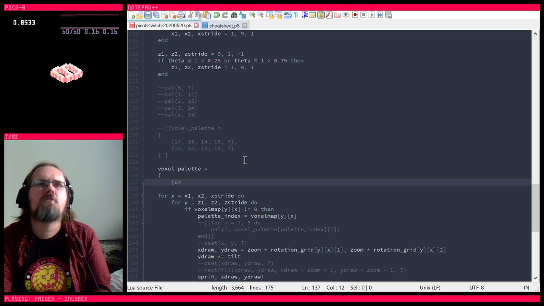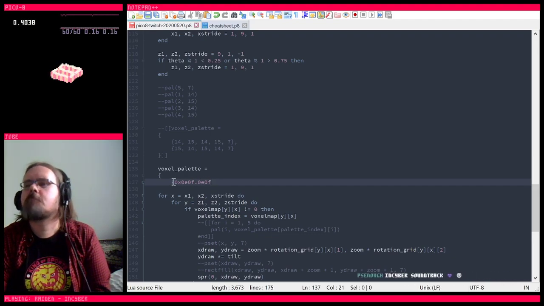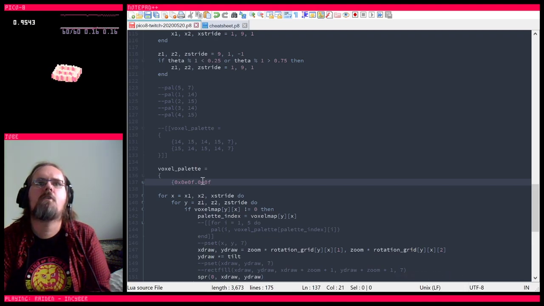So we're going to be using poke4, and so basically if we poke4 this value, if we poke this to 5F01, then it's going to change color 1 to 15, color 2 to 14, and so on, from right to left.